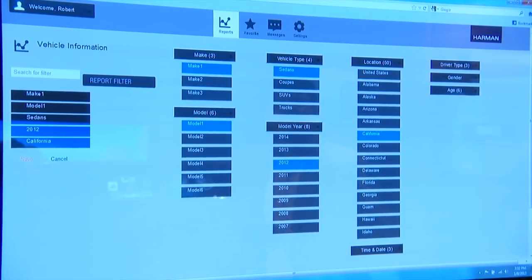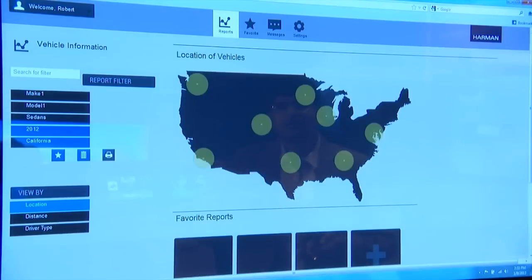So here I have done a selection of a set of users to arrive at a bucket, and the moment I click on save, I'm able to capture a report out of this, which consists of a heat map of the distribution of the vehicles of the bucket that I selected on the map.